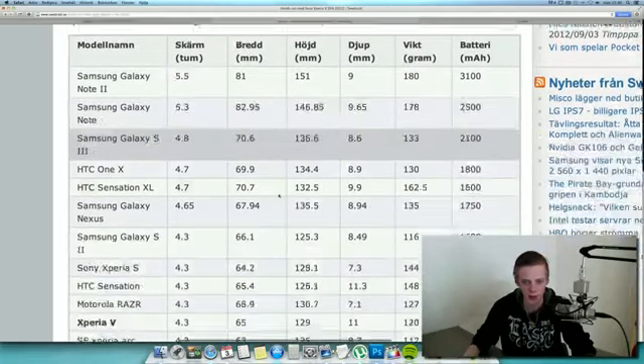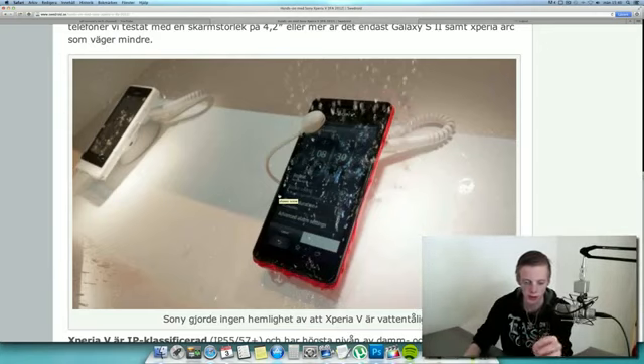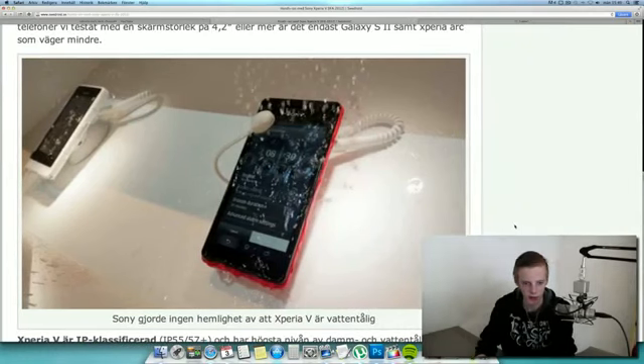But I might pick this up — we just have to wait and see. One very good thing about this phone: it's water resistant. You don't have a dedicated camera button, and of course you need to close the USB cover before you try water on the device, but it should be water resistant, which is pretty sweet. I suppose it's their third phone that's water resistant. They should probably slow down with the phones though — it feels a little bit weird sometimes how they name them. Xperia T, V, and J just sounds like bad names for new phones.